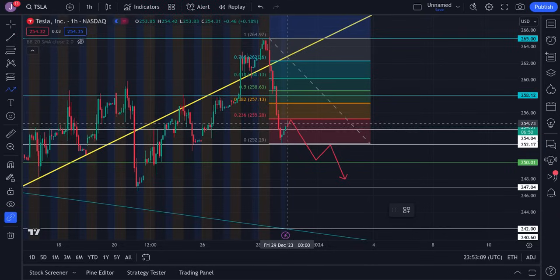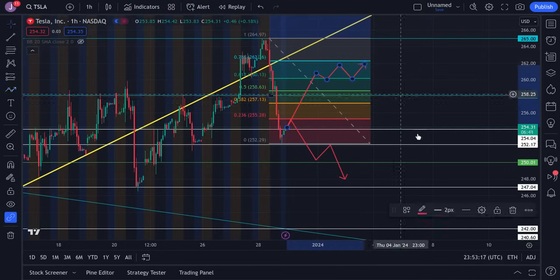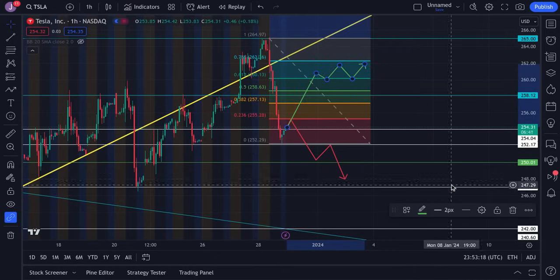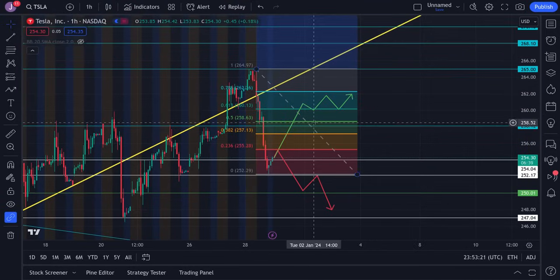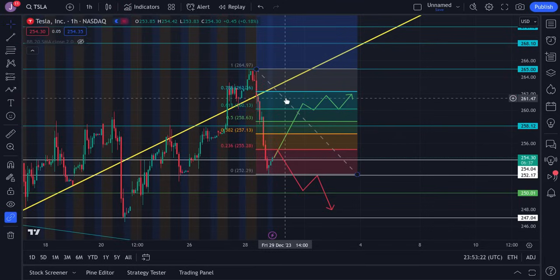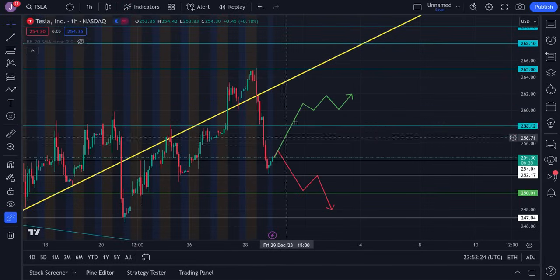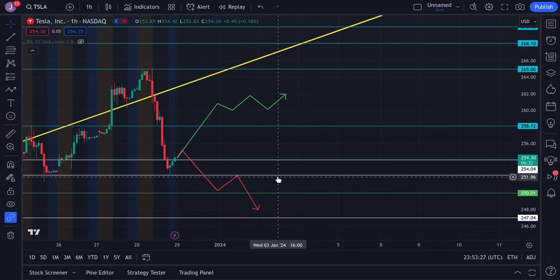The bullish case would be Tesla just straight up rebounds and tries to get back above 260. We want to get back above 260 for us to turn bullish to end the year on a very strong note. And what do I think is more probable, in my honest opinion? Well, it's going to depend on how we end up holding. Do we hold 252 or not?